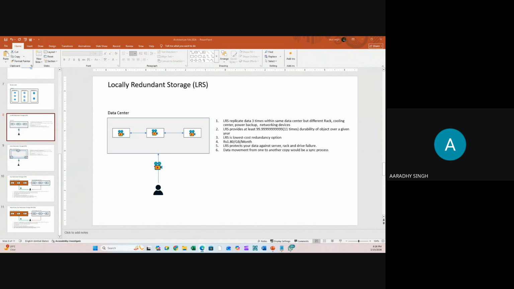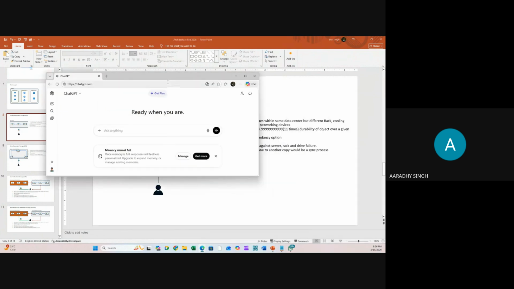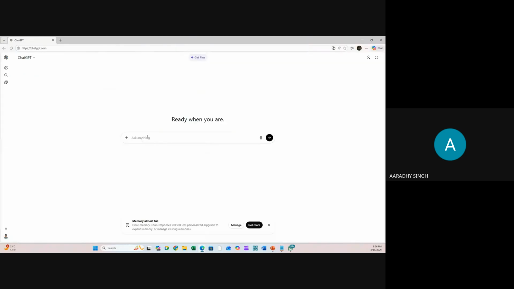Let's take help from ChatGPT. Explain the SLA in Azure Storage account, Azure Storage LRS.